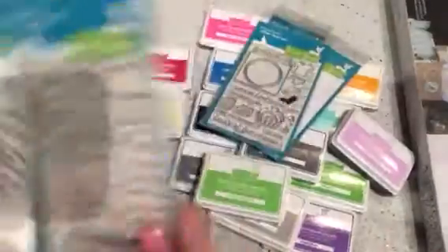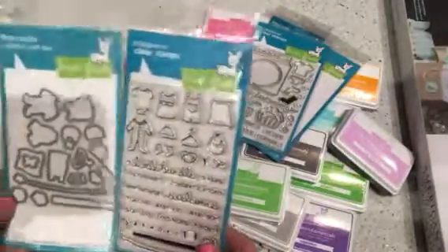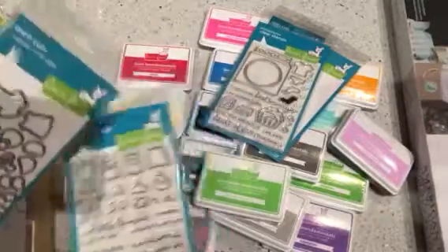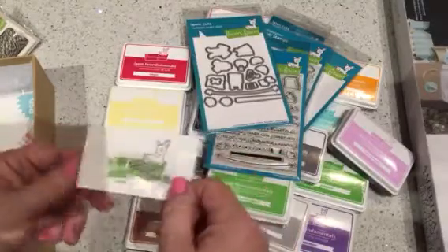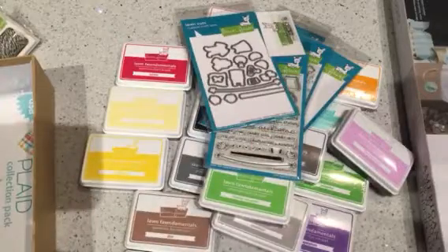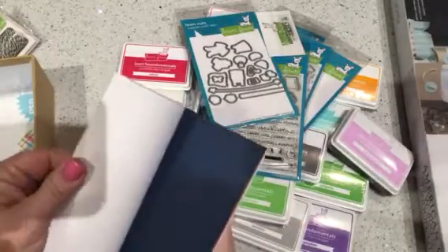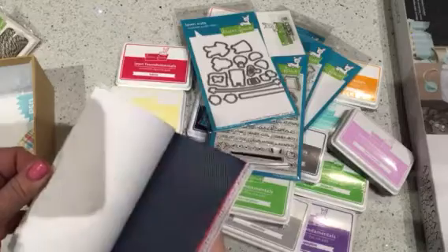They got that one on my system! I also picked up this — it's called Little Bundle, because we have a brand new little bundle of girl here. So I figured I would get much more use out of this one than the Loads of Fun laundry one. Lawn Fawn always sends you a little thank you, and I think that is so sweet. I picked up this 6x6 paper pad — it's last summer, I believe, but I love these colors together.